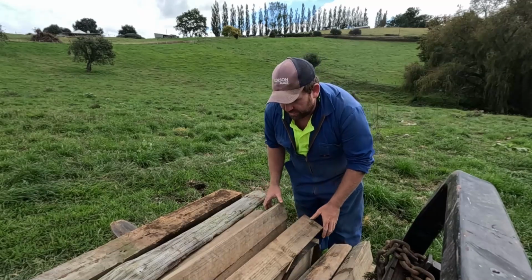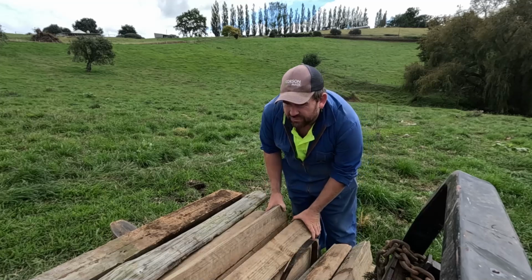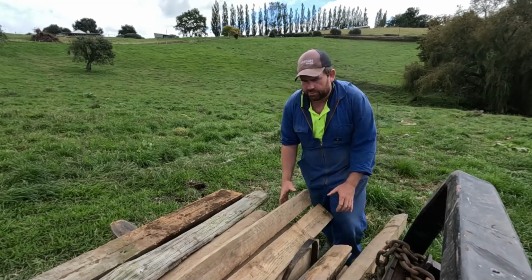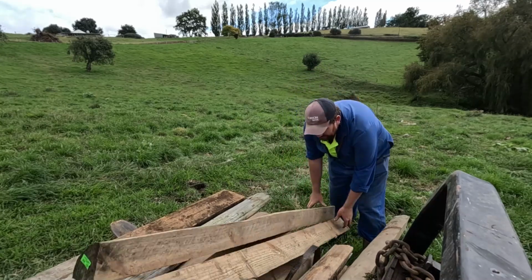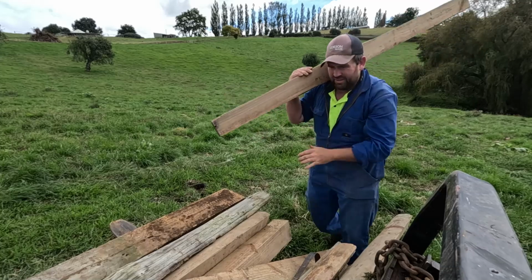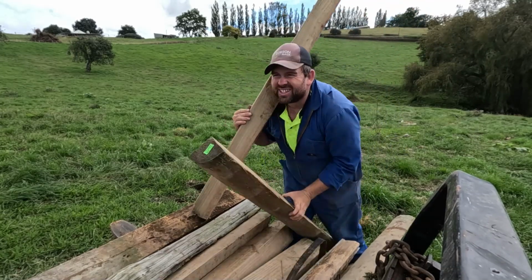Just chuck these posts out, and then I'll go and see if that gate will fit in that spot all right. Feels like it's going to rain again.